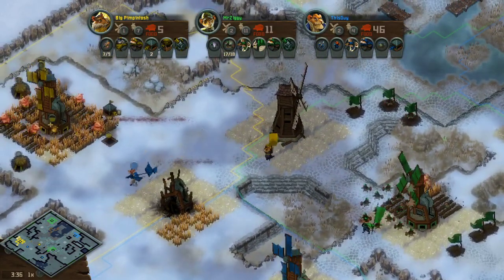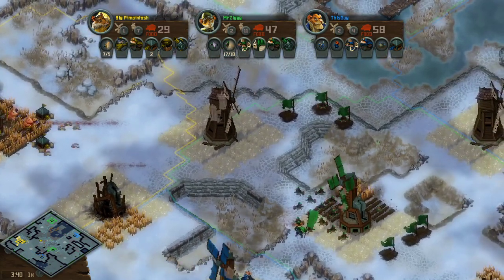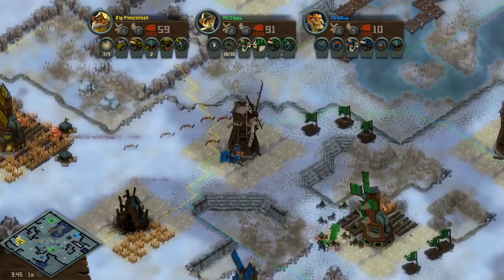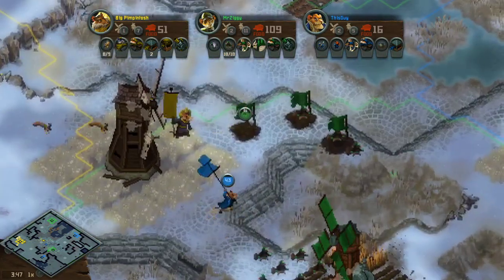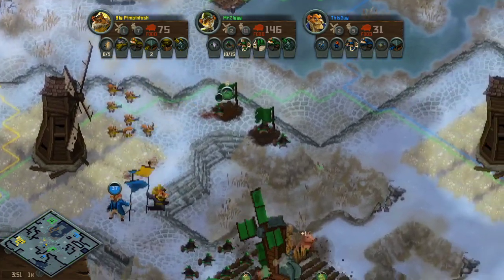If he could find a way to fit some foxes into this. Hey, what's up? You did it, man? We're just watching some crazy free-for-alls here. Big Pimpin' Tosh moving in, getting whatever value he can on these undefended warrens.